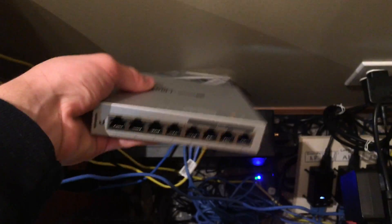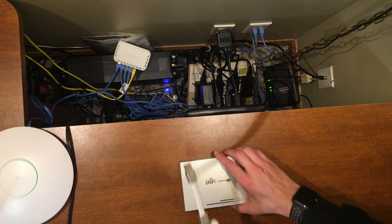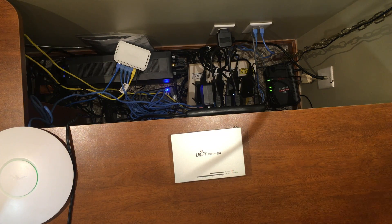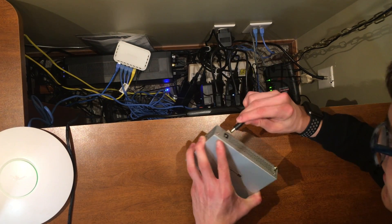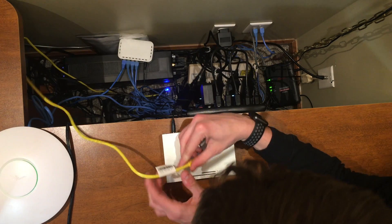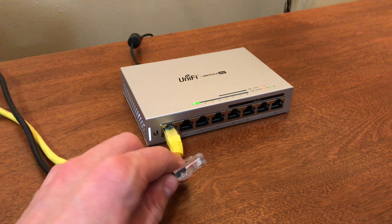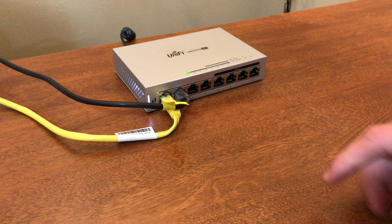I'm going to be replacing all of those PoE injectors with this switch, which is a win-win because I'll get rid of a lot of those cables. I'll configure the switch first, then plug the Cloud Key into a PoE port so it gets power. We obviously need to give the switch some power, so let's plug in the power supply and then plug it in to power it on. I'm just going to set it here for now and worry about cable management later. I'll grab the existing Ethernet out from the router and plug that into one of the first ports as the line-in, and also plug in the Ethernet cable going to my computer.